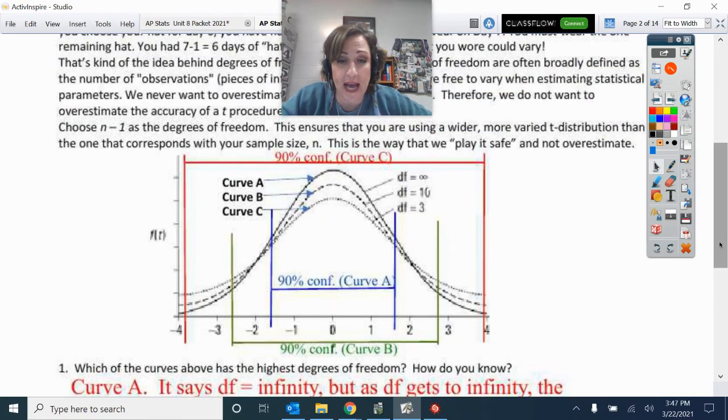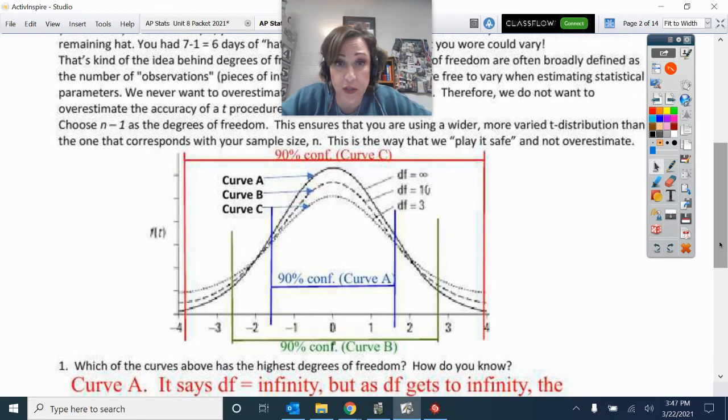Well, I drew 3 different colors of 90% confidence intervals in here. So on curve A, since it's most closely clustered to the center, its critical value, its T star, well, in this case, if it's degrees of freedom infinity, I guess that would be a z star because it would be like the normal model. So there that is. And in fact, look, I placed it at negative 1.645. So see, I did do that at that place.